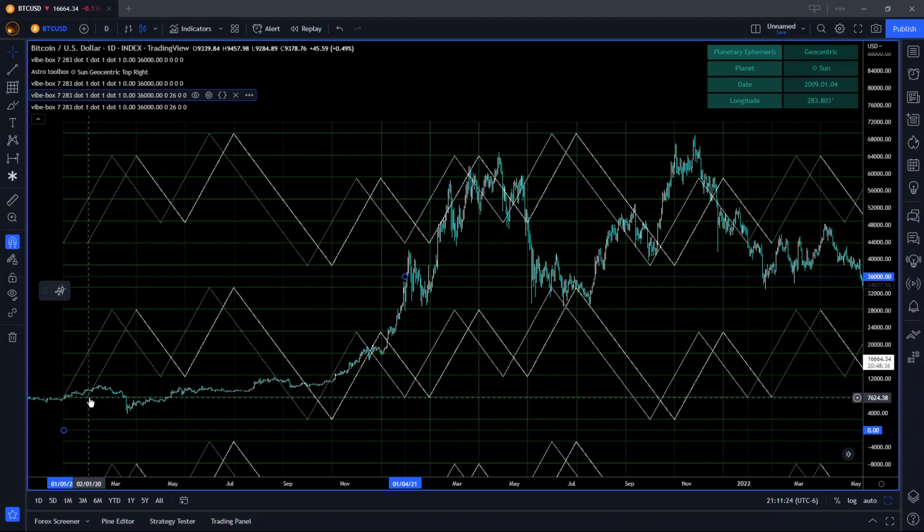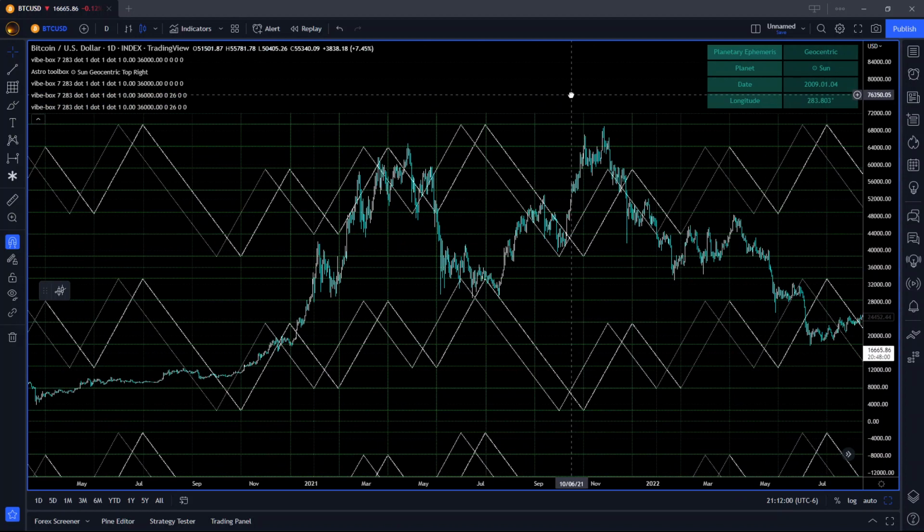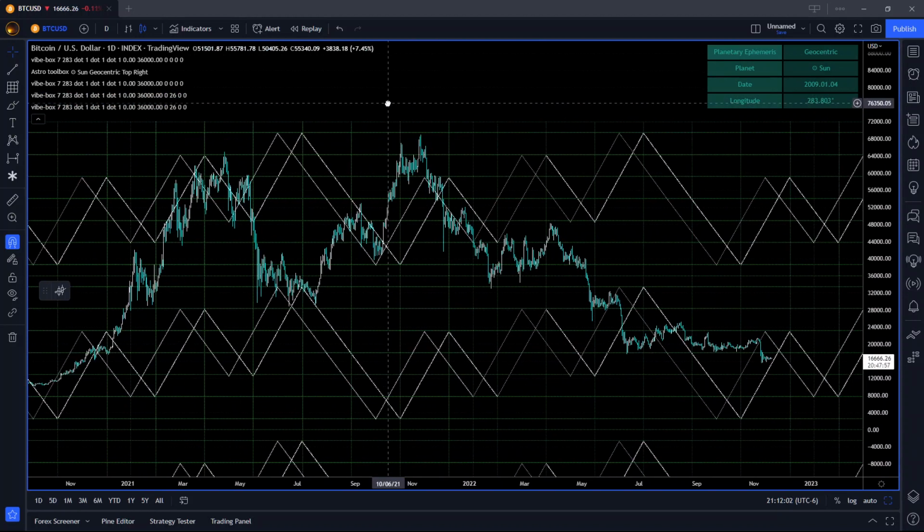And what is that? Well, that's basically taking the first vibration and offsetting it in time. Not only is the vibration set perfectly in price based on that starting point of the sun, but also we're moving over in time by a harmonic based on this 283 as well. The harmonic being that 283 is a starting point, but we're taking this box and breaking it into 7. So this is one of the divisions of 7, where one of the 7 divisions is set to 283 degrees. The box is quite interesting, but it's simplistic in its nature.